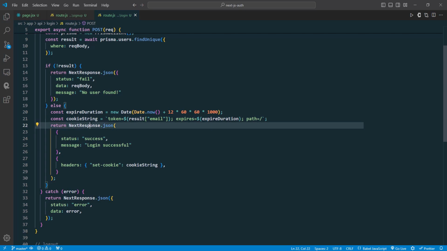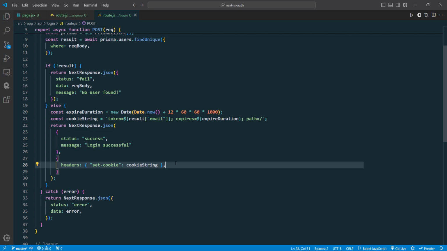We are returning a status of success and a message of login successful. Inside this return, we are also setting the cookie in the headers, which will be available in our browser. And if there are any other errors, they're just going to be handled in this catch block.